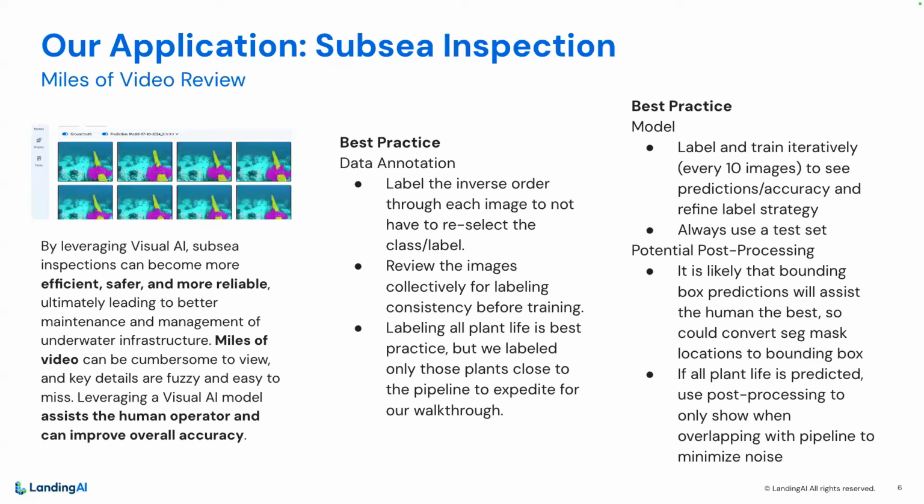And then for this particular application, because you always want to label classes that are visually consistent, it would actually be ideal to label all of the plant life that is in the video. And so you'll actually see some predictions of other plant life that are not close to where we labeled, and that is because they are visually similar. But in this case, we labeled just the plants close to the pipeline, just to accelerate my own preparation for the workshop and then for your time here today.